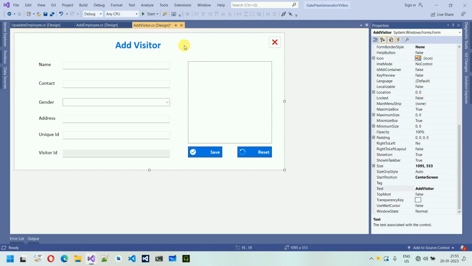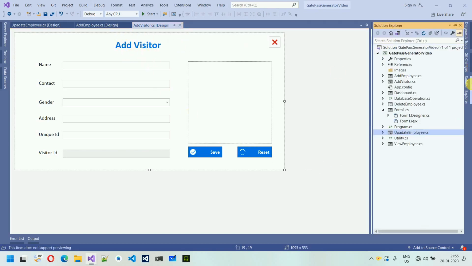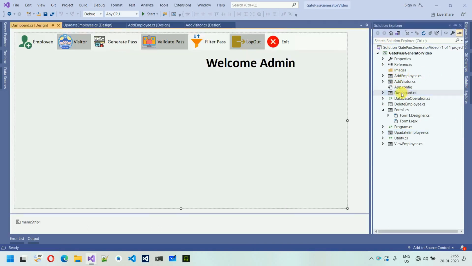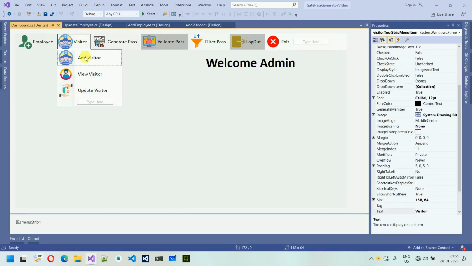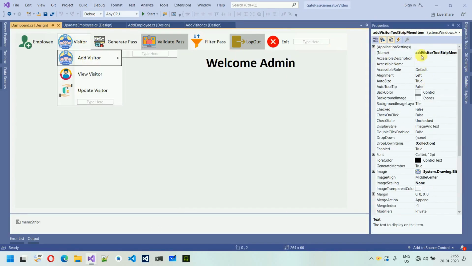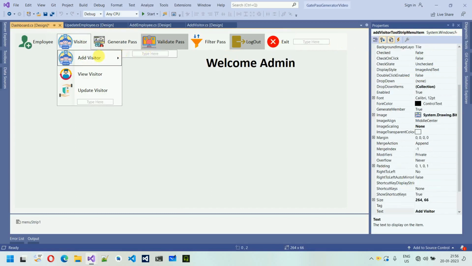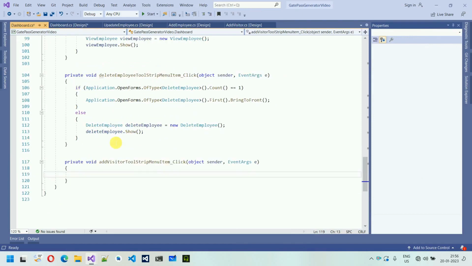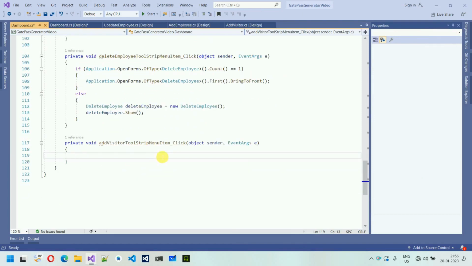Next thing, we have to connect this with the dashboard. So go to Solution Explorer, just move to the dashboard and move back over here. If I click on this, we can see the ID for this one is add visitor tool strip menu item. So just double click on this and this will generate a click event for this one. If that add visitor form is already open, we are going to check for that.